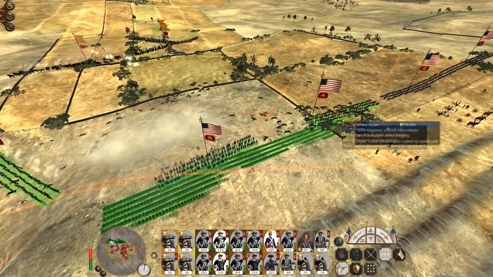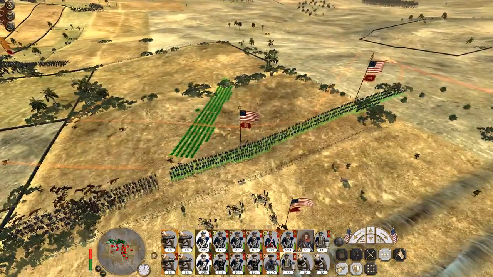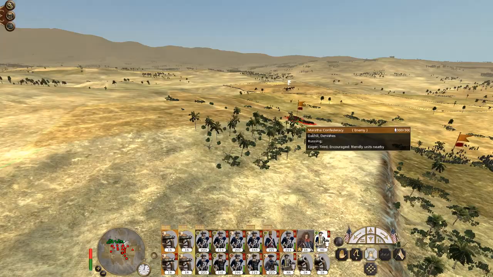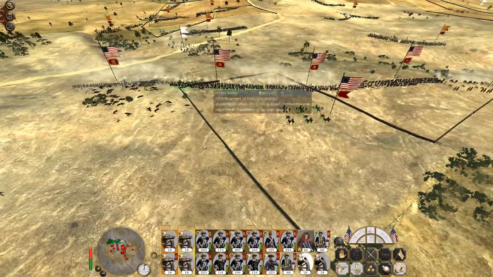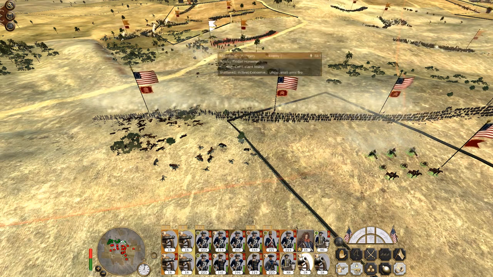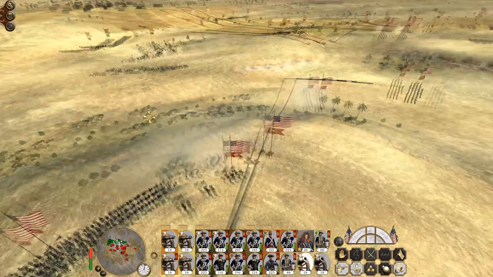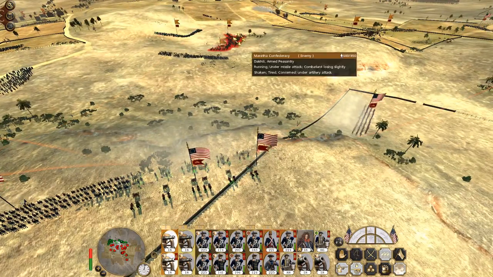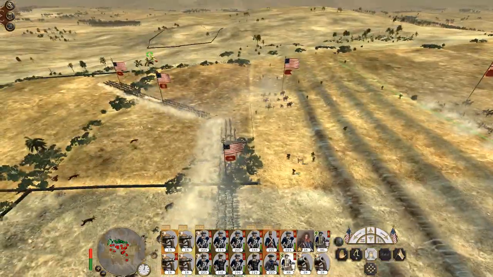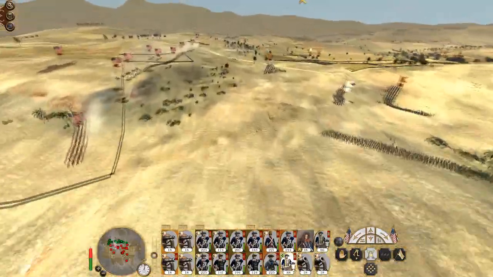To be honest, I might actually run these guys up and fill in some space up here. Then I may as well start curving these guys in. Armed peasantry. Yeah, I'll just keep attacking the armed peasantry then. So you guys are all doing shrapnel shot into this unit of armed peasantry this time. Yeah, they're going to rout in short order.